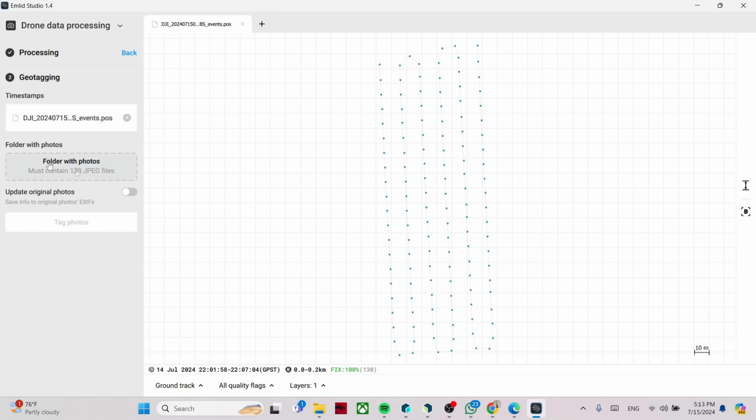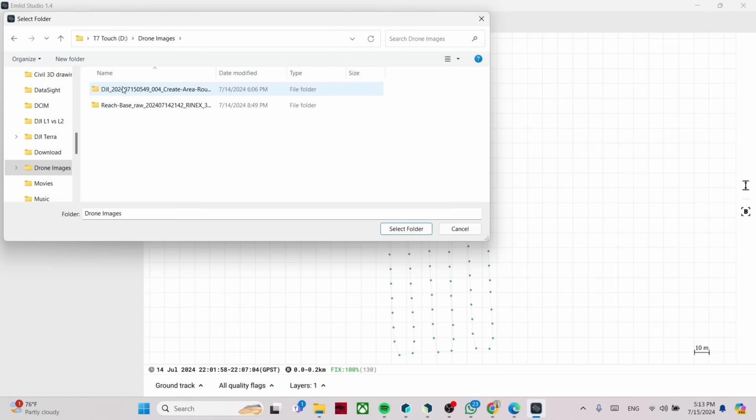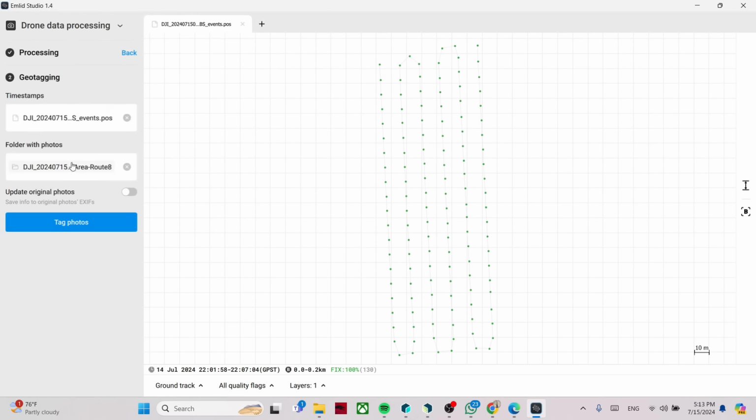Okay, now the next step is to export the new images. So it's going to ask us which folder we want to export to. I like to just select the folder that had the original images in them. So this is the folder, I'll just select it. And then it's going to ask us if we want to update the original photos. And you definitely don't want to update the original photos. It's best to create new images, and you should keep the old archive just in case you ever want to go back to them.